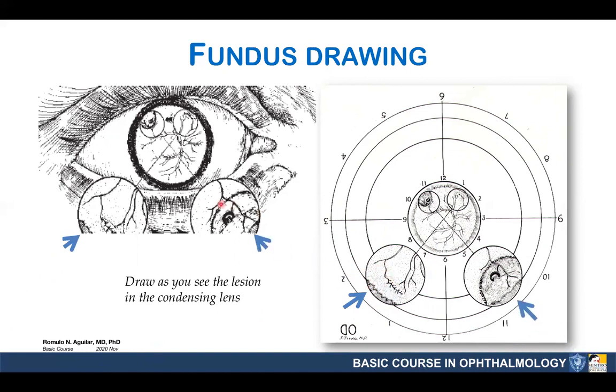Okay, so you see now on your condensing lens at about 10:30, you see a horseshoe shape there and a localized detachment. So you draw it as you see it here. Once you complete your drawing, just turn the chart right side up and you will see that you have drawn it correctly. Now, for you to learn more from this drawing, you really have to practice, and you can attend our advanced sessions maybe next year.